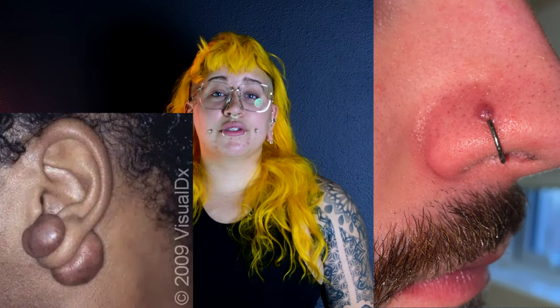You might also hear hypertrophic scars mentioned in piercing contexts, and while hypertrophic scars can form as a result of piercing they're honestly incredibly rare, and keloids are even rarer. Just as a reminder — here is what an irritation bump looks like and here is what a keloid looks like. There is a massive difference between these two things. Keloid scars tend to be very large, extend very far past the initial wound, and have a very distinct appearance, whereas the little irritation bumps we get on our piercings from time to time look nothing like that. It's really important that we understand the difference because the solution for either is vastly different.